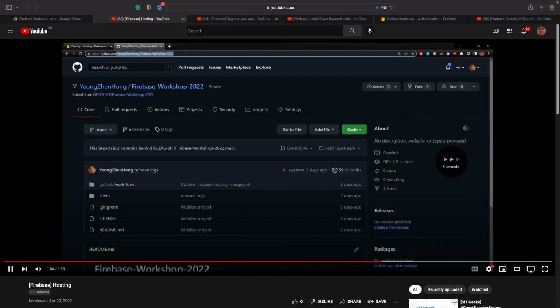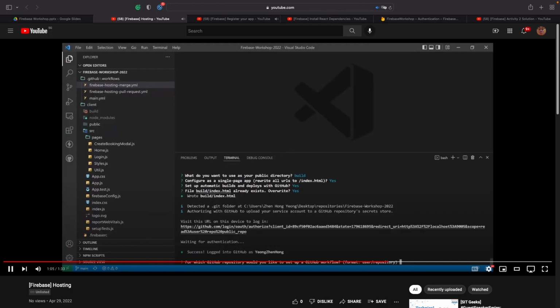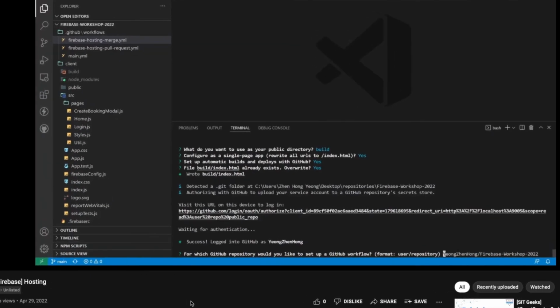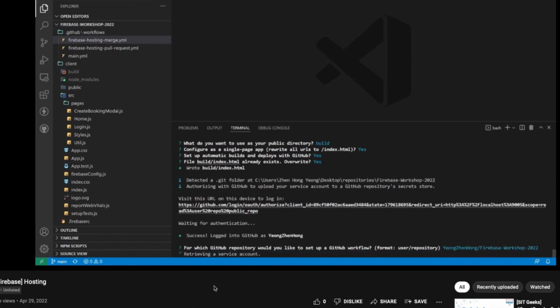So you go to your web page itself. Once you have this, you copy the URL of your GitHub repository that you have logged in. Using the username and the repository name here, you can then input them into Firebase. Once you have that inside, they will then know which repository they are supposed to insert the secret to. Once they have generated the secret, they will then check for the service account on Firebase, which is the Firebase account that you logged in prior, using the Firebase login command.